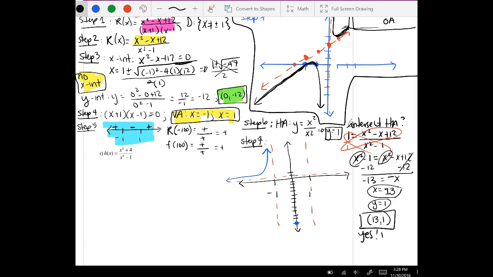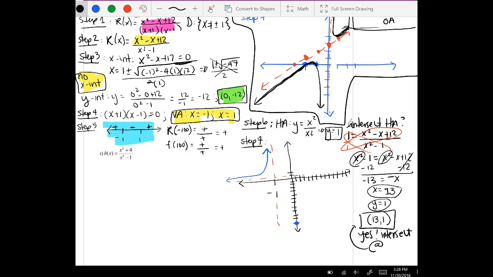Yes, intersect at this point. So I need to go in and make everything into 13 units. Here we go. So 2, 3, 4, 5, 6, 7. I need to extend some more. 8. Oh, gosh. You know what? I have to erase this. I just need to make it smaller to fit all 13 units. Sorry. Okay. All right. 1, 2, 1, 2, 3, 4, 5, 6, 7, 8, 9, 10, 11, 12, 13.